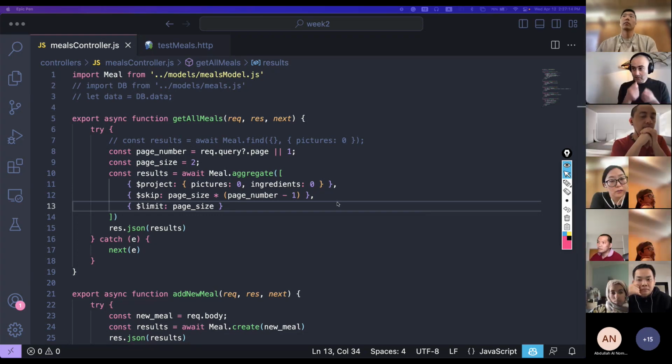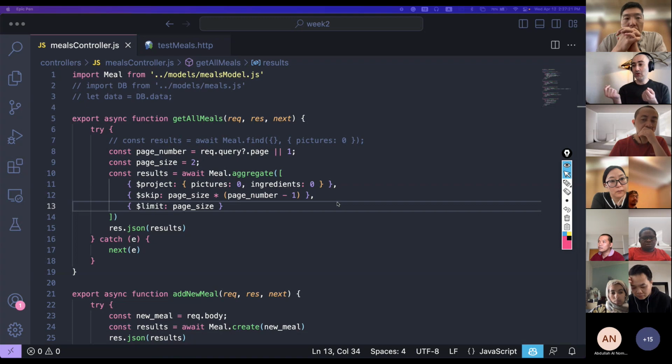You want to read some data and process it some way. For example, I needed only the piece of brand from the document that has all ingredients and stuff.